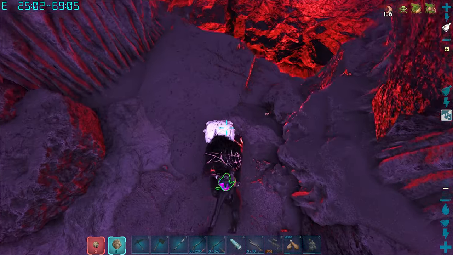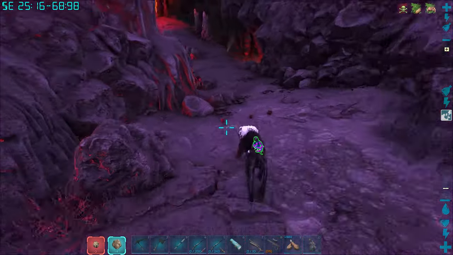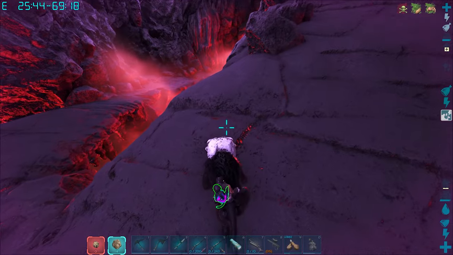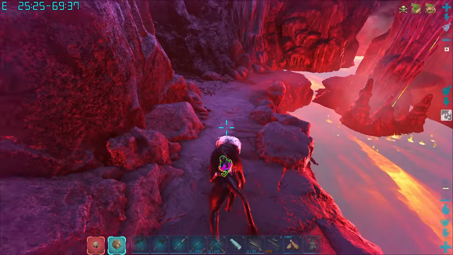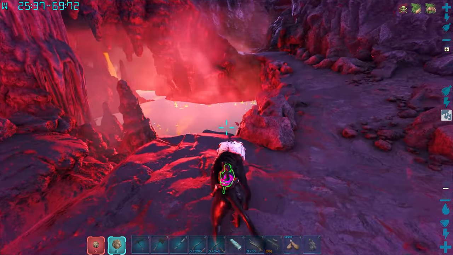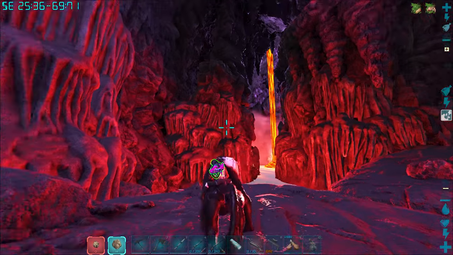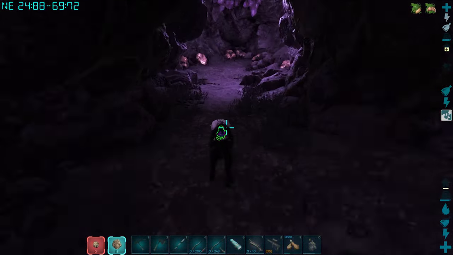Can we go this way? No, that's lava down there. All right, yeah, there was a loot drop. Where did that loot drop go? Have we just completely missed the loot drop? Maybe we have. Okay, well, that's fine. Let's go in here.